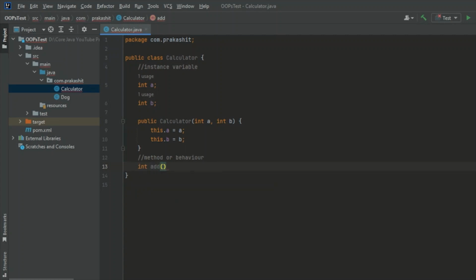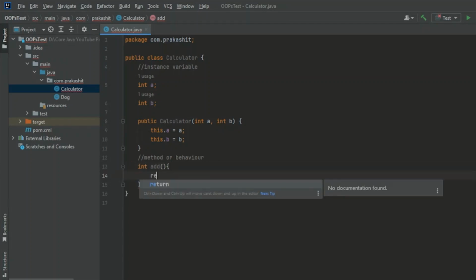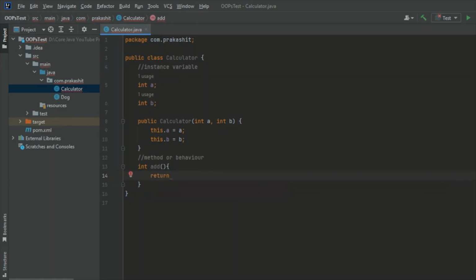It is taking the arguments a and b. So what will it do? It will return something, because the return type of this add method is int, so it should return something. We will simply add a and b, and return the result.